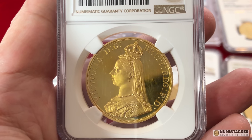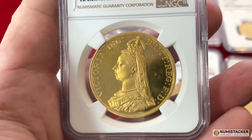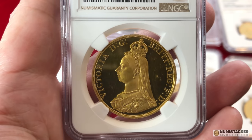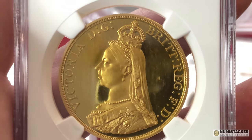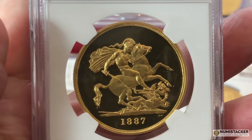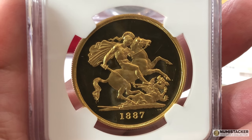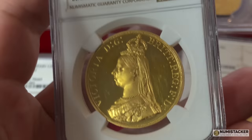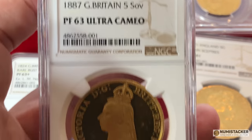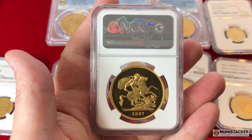The first coin we have here is the Victoria Gold Jubilee £5 gold piece in proof state, proof 63 ultra cameo from NGC. These coins were struck for the 50th anniversary of the reign of Queen Victoria and were issued as part of the proof sets. There were only 797 sets minted, so it would have constituted part of one of those sets originally. It's a grand sovereign piece with a Jubilee style head, very popular with collectors, has a milled edge, and it's going to feature in the Sovereign Rarities auction.